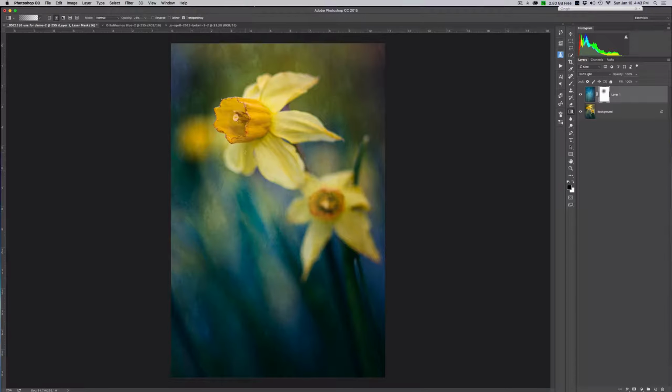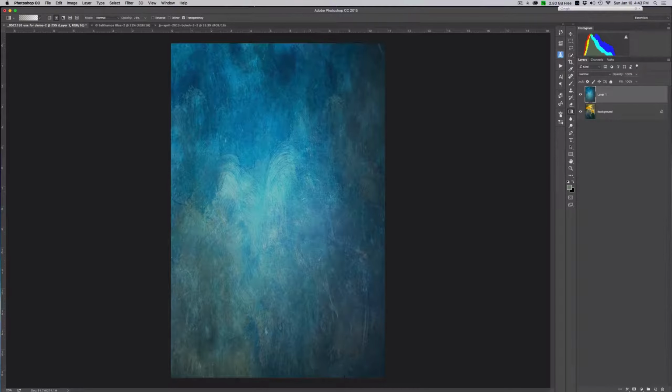So to not lose that, we'll get rid of the layer mask. We're actually just going to get rid of the texture as it is on the daffodil. So let me show you how you do that. First step, we're going to go back to normal for just a few seconds. So now we're looking at our texture layer. Second step is to go ahead and grab the eyedropper tool. It's right up here. Eyedropper, you get a lot of choices here, but we're going to pick the top one for eyedropper tool.